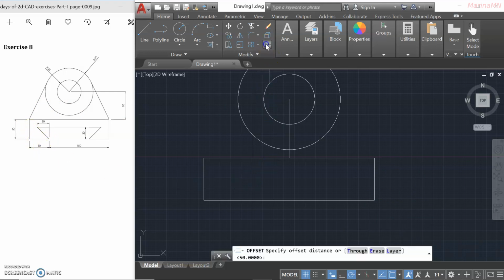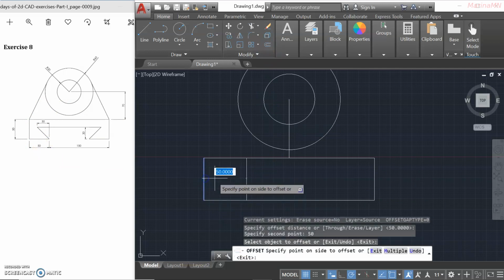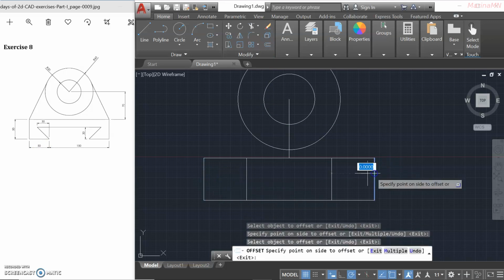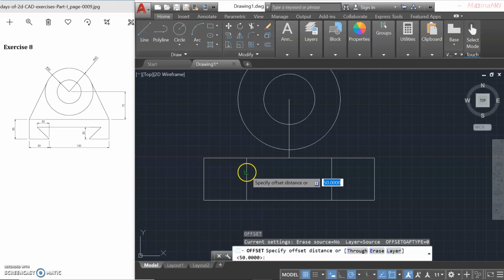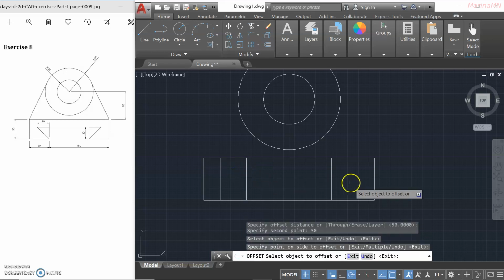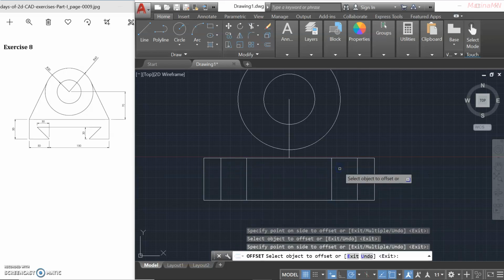So I offset again. This one 50 on the left and then 50 on the right as well. And then to do this zigzag line, from this point to this point is 30. So I offset again to 30 on the left and on the right. So I already have the left and right distances.